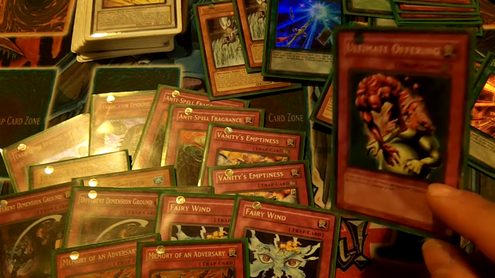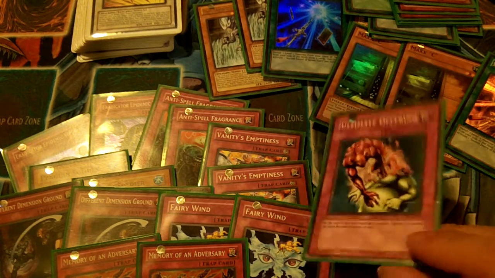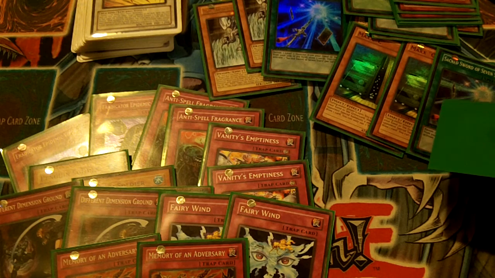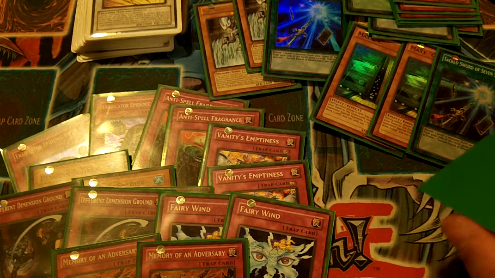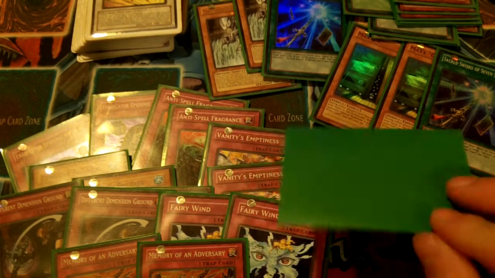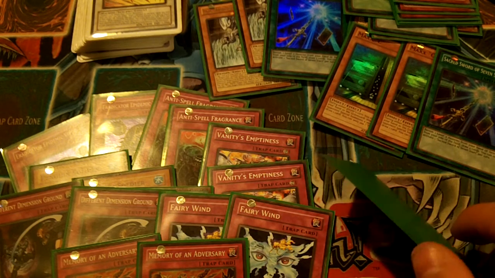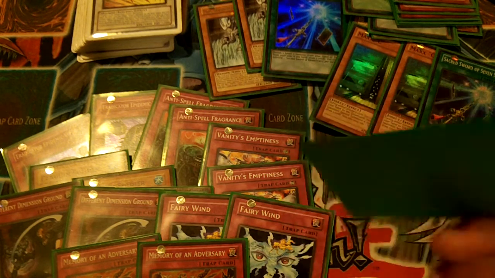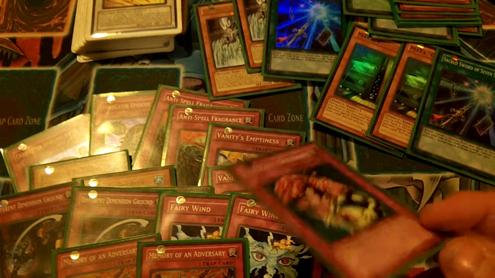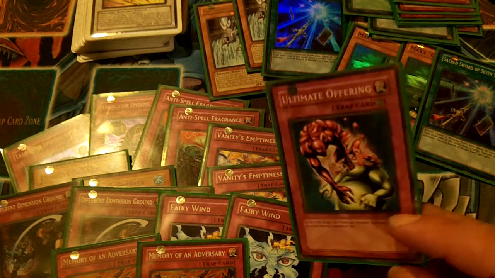Even though it was an excellent tech option and it made some extremely good plays, I feel like the plays and the options that the second Sacred Sword would give me are more consistent, and I feel like the need for Max C for the times that you will run into Heretics and you will run into Karakuris and you will run into the mirror match, the need for Max C outweighs the time that you would have to OTK because of the Ultimate Offering. So the need for these is greater than the potential this card has, and the consistency that the 7 Swords add is better than the potential that this gives you.